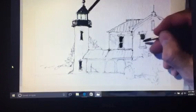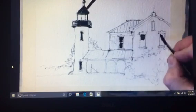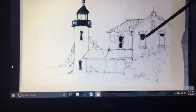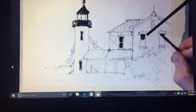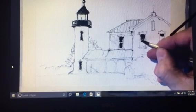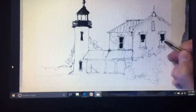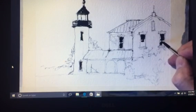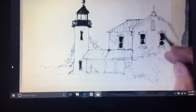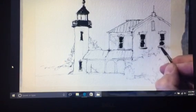You'll notice in the photograph this area and this area of the lighthouse is really like a pure black paint that's on the lighthouse, the top sections of the lighthouse. The framing of the windows are black, but not as dark as the top of the lighthouse. So we're trying to capture that by mixing in a little bit of the raw sienna and some cerulean blue and a little more water and not as much paint. So that's a little bit of a lighter value.